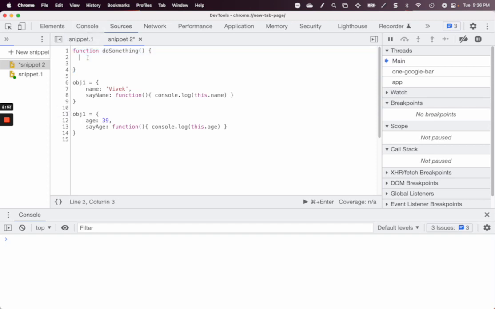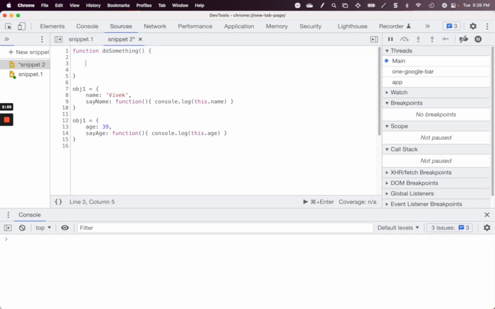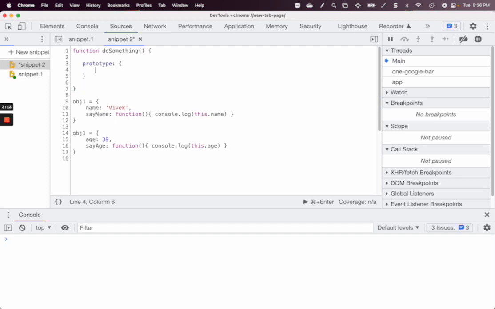So JavaScript gives every function a hidden property. What? A hidden property called prototype, which is nothing but an object. So every function has a hidden property called prototype. Again, don't get confused with prototypical inheritance.